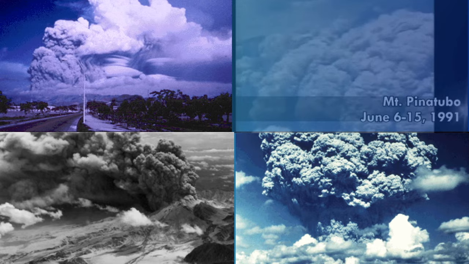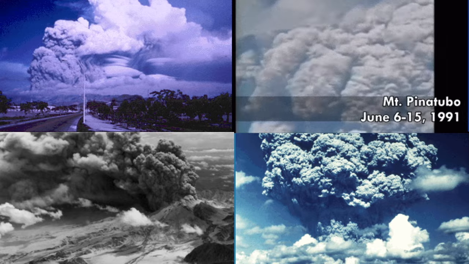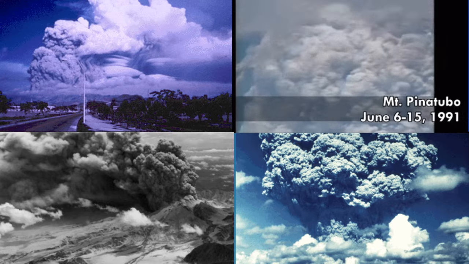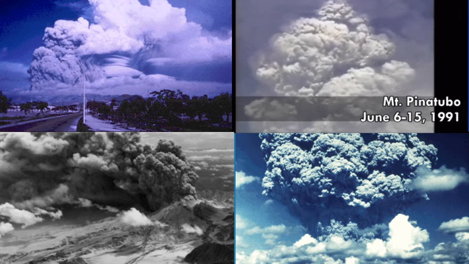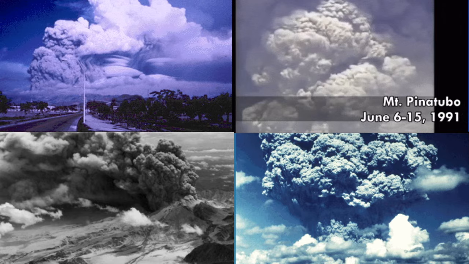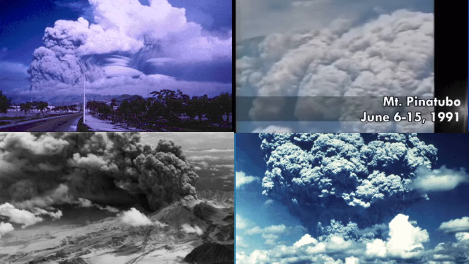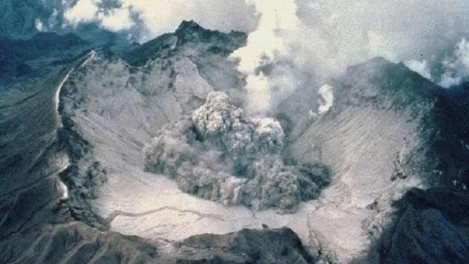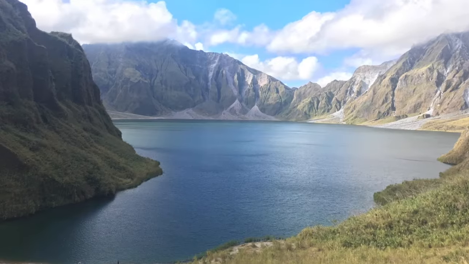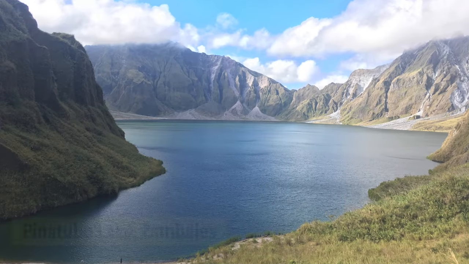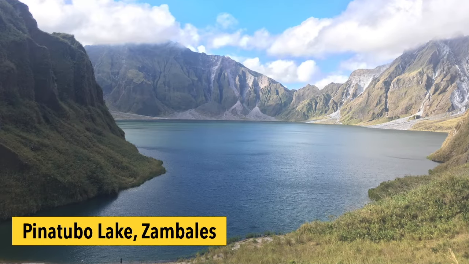Mount Pinatubo in Zambales, for example, had been dormant for 400 years until 1991 when it erupted. Its eruption was recorded as the second largest eruption of the 20th century. This was the caldera left by the eruption in 1991, and 30 years later, it now looks like this. Just like the Taal Lake, Pinatubo Lake is also a favorite tourist spot for its scenic landscape.